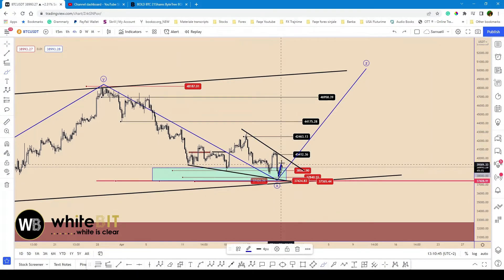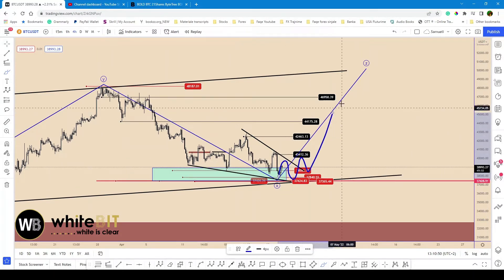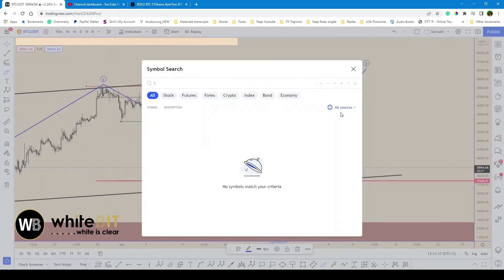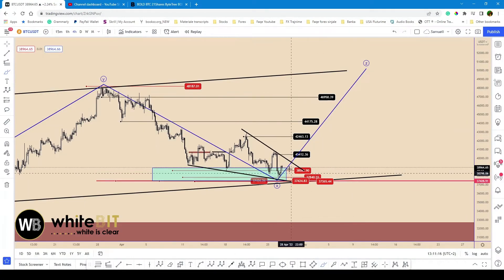We can expect the price to reach the upper part of the resistance, come down, and after that move higher. This is the bullish scenario. If you want to be aggressive, you can buy — or probably you already bought at this point. Just be careful with this type of scenario: you need to know what to do if you bought with futures. If you know your risk with spot, you need to know what can happen after that. Let's suppose the price can move lower — what can happen for the bearish scenario?